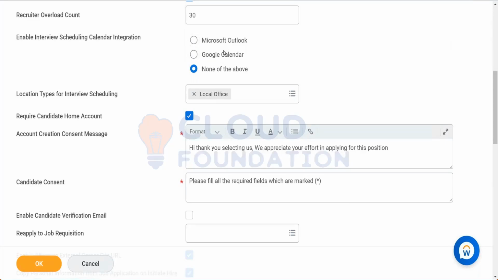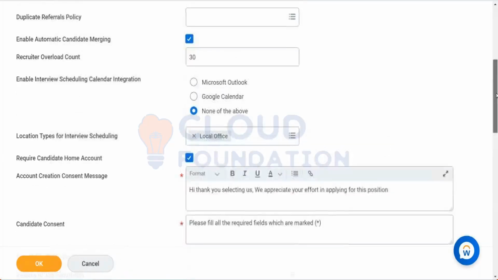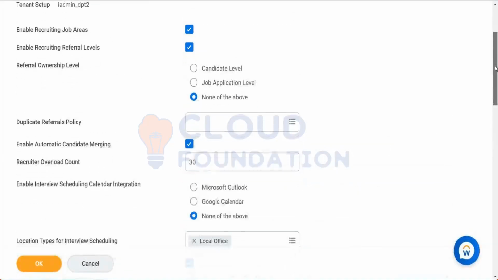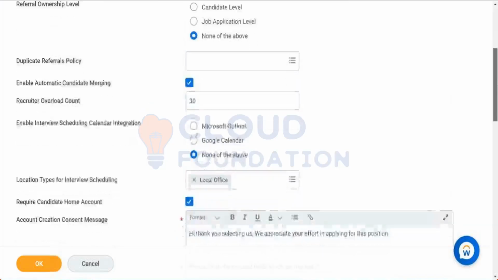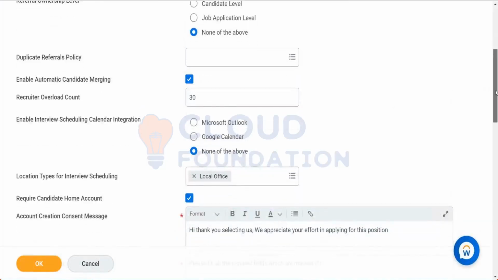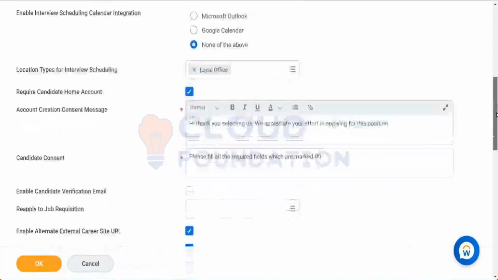And if we are not integrating with these two options, then we are left with only one option of manually conducting the interviews. So that particular setting is done from here. We will see tomorrow how we can create locations. It will become more clear. I'll give a more overall picture tomorrow, and I will also try to create a new Outlook account and integrate it, and show you there.